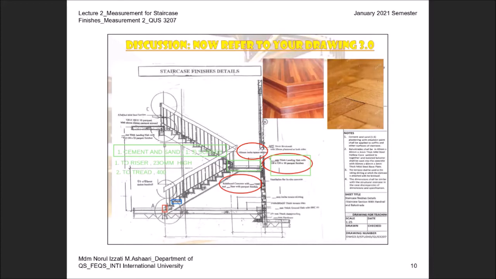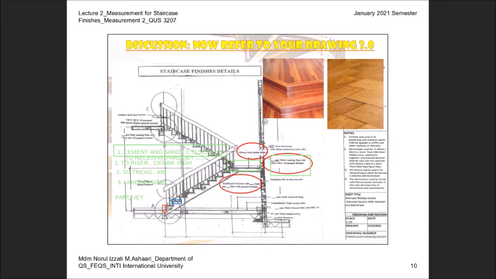Okay, but don't forget, in the actual description under S.10, you have to mention cement and sand screed to receive parquet, to receive parquet as described. This is only taking off this, yeah. Okay, so there are basically 3 main items to be measured based on this category. Once you have finished measuring all these items, you can continue with parquet as the main heading. Then continue with item number 4.